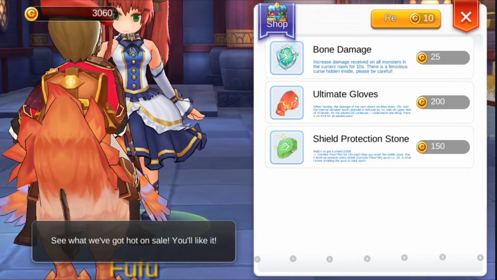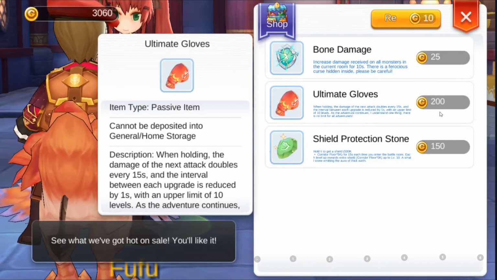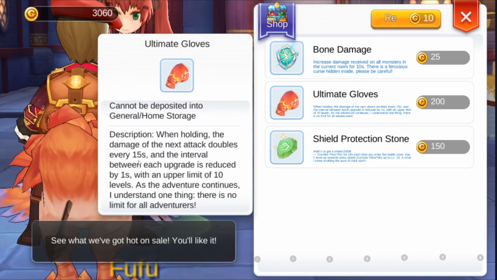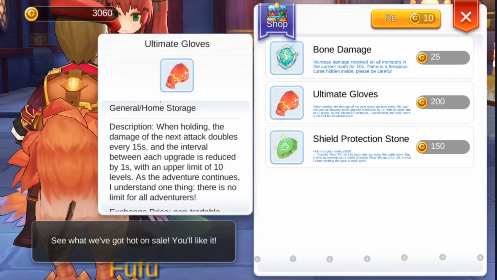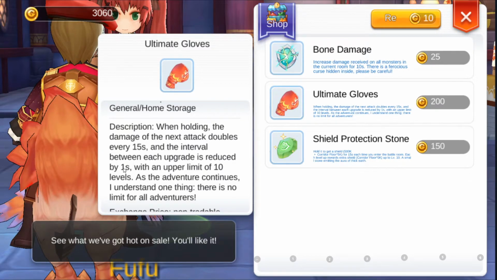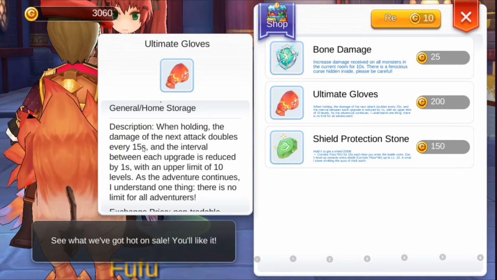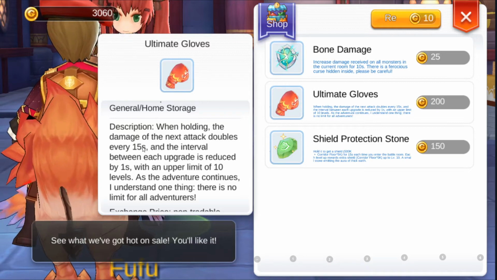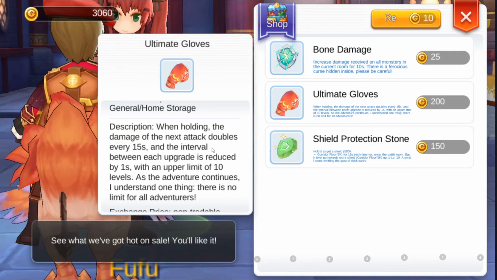This one here, the Ultimate Glove, this is definitely a useful one. It is a bit on the expensive side as well, but it will give you double damage every 15 seconds. And for each additional one you get, you'll get a reduction of 1 second. You get a total of 10 levels on that, then it's every 5 seconds you will deal double damage. So that is a pretty good option to grab as well when you're running this kind of skill build.